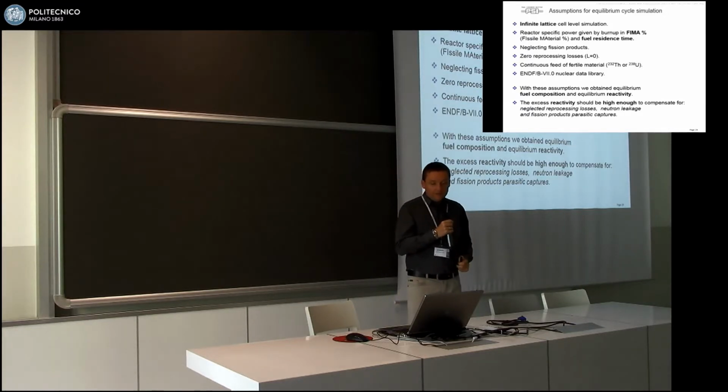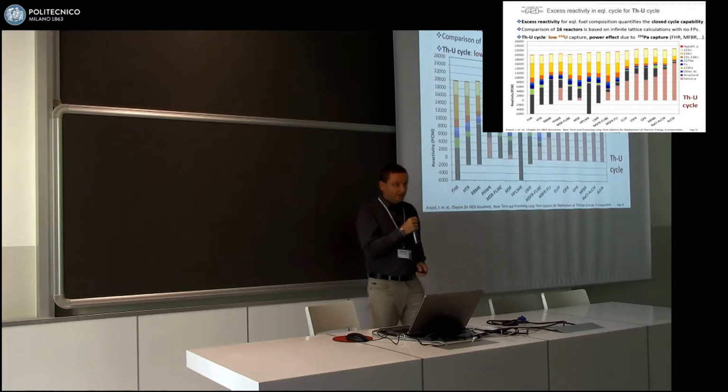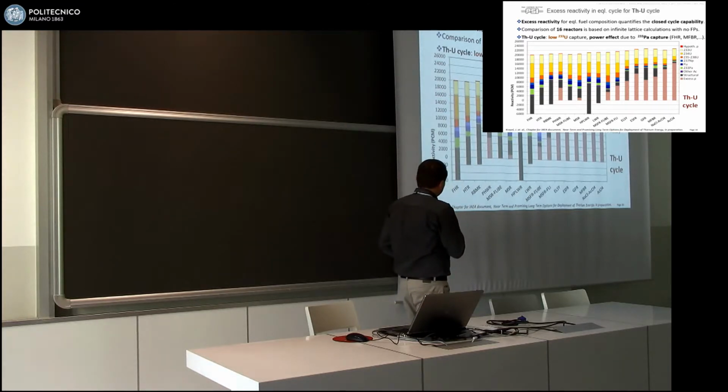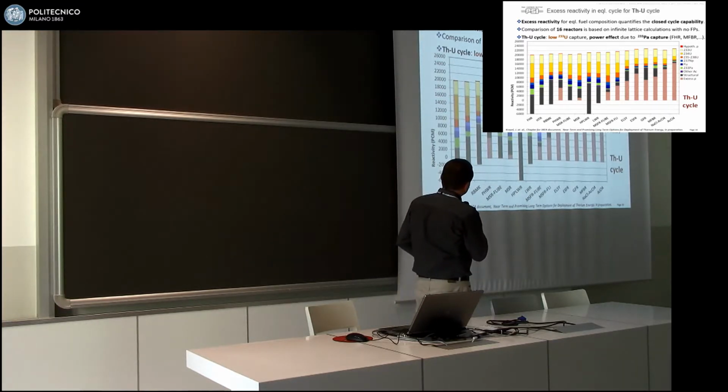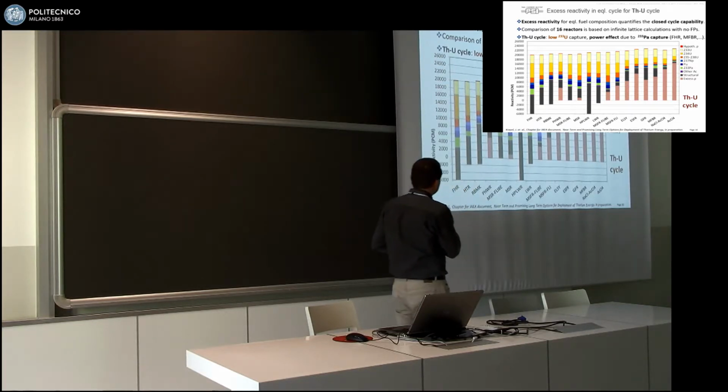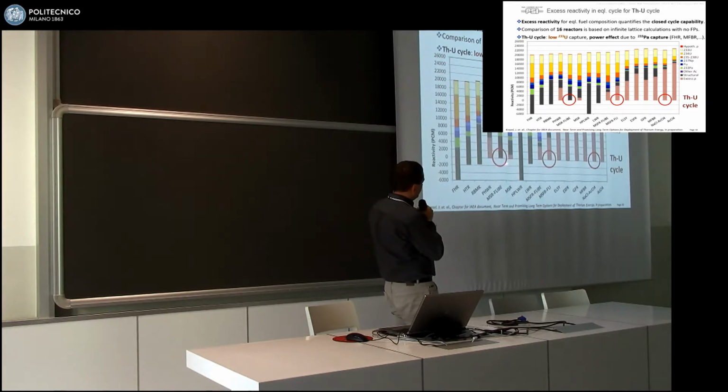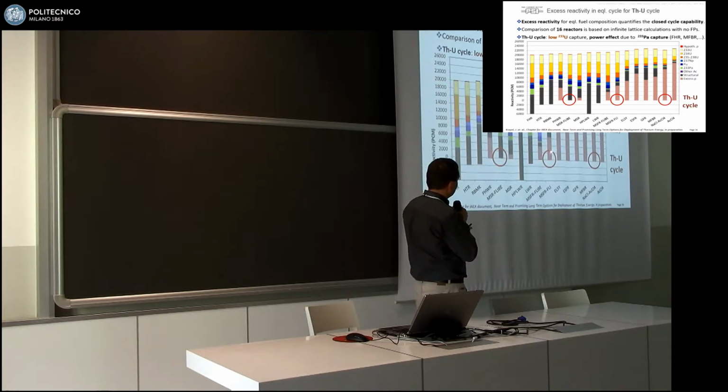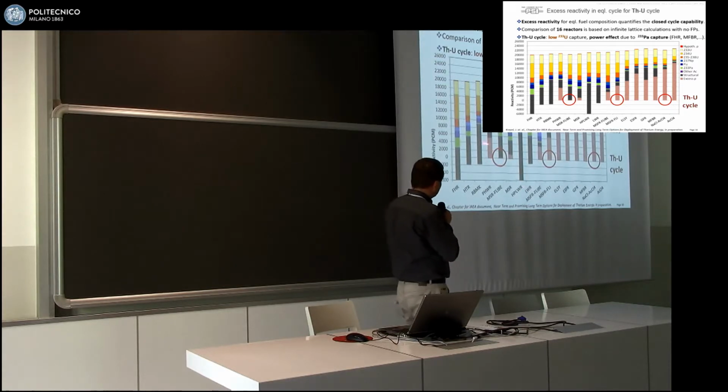So the main result basically is the reactivity excess. It's quite a complicated chart, and I could spend another lecture just explaining it. But let's focus on the most important things. So there are 3 typical MSR reactors: the Oak Ridge type graphite moderated FLiBe reactor, the MSFR, and let's say a sodium chloride fast reactor representative. So first of all, there are some reactors with thermal spectra which work, can be used for a closed fuel cycle in thorium.